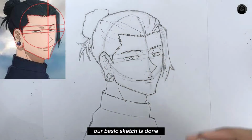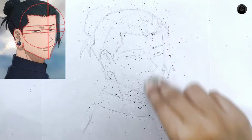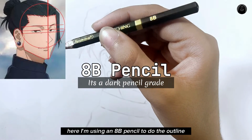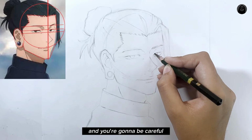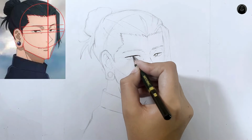Our basic sketch is done, and now it's finally time to remove it and do the outline. Here I'm using an 8B pencil to do the outline, and you're gonna be careful, don't mess up, okay? I'm really bad at doing outline.